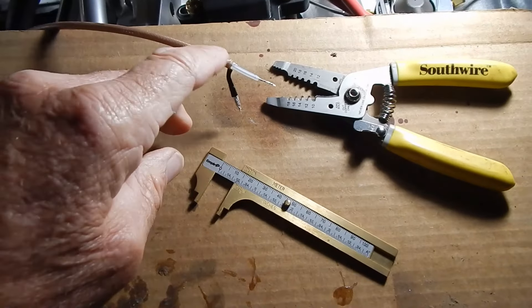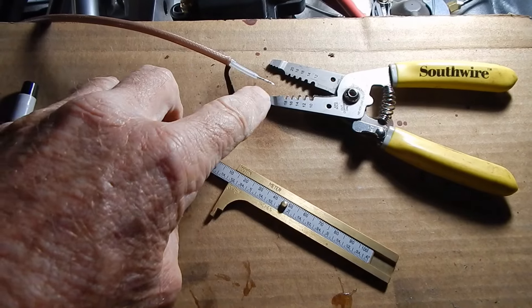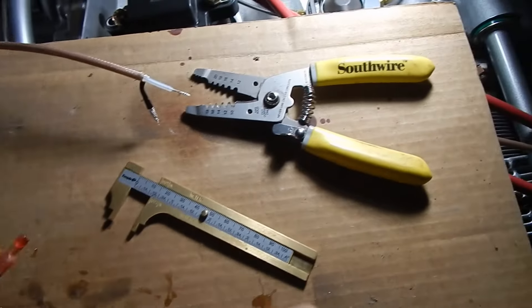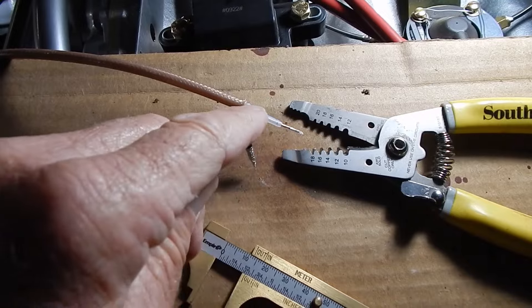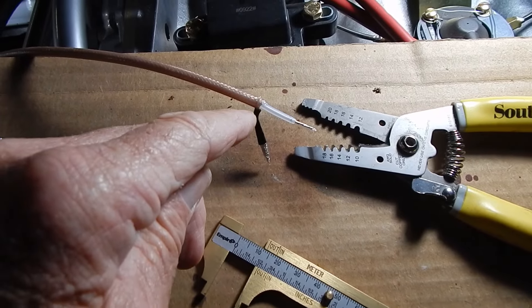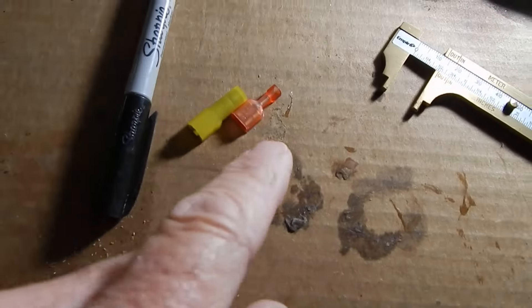With the ignition wires, you need to take the coax cable and cut it. I took the shield off at an inch and a quarter. Then using the little spiky poker you use to align rivets, I pulled the outside insulation off, created a separate band, twisted it, and put a heat shrink on it. Now I've got about a half inch on each end that I can use to put into these clamps.